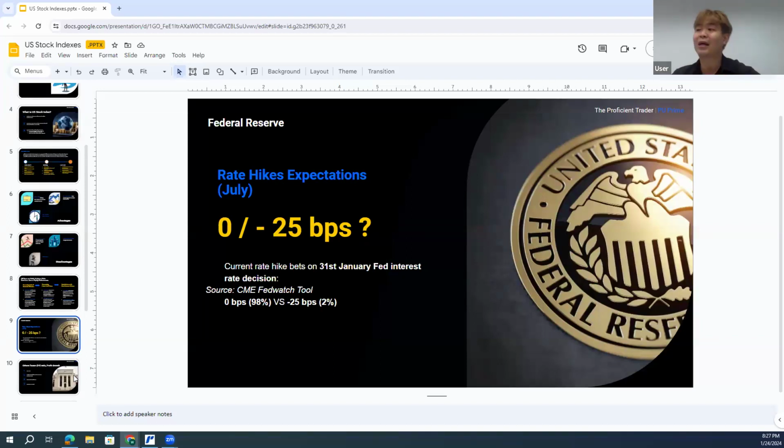That means the US equity market might not move or might consolidate. But the most important thing is that we need to focus on the statement. Even though they make the decision not to cut interest rates, their statement is important. Their statement is very important because they will also likely provide a forecast on the future expectations of the interest rate.